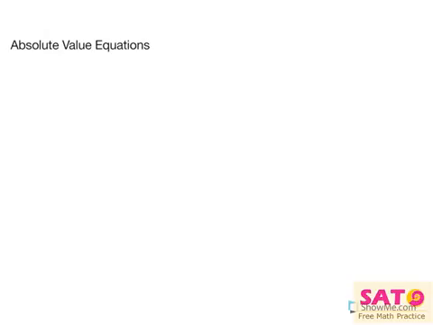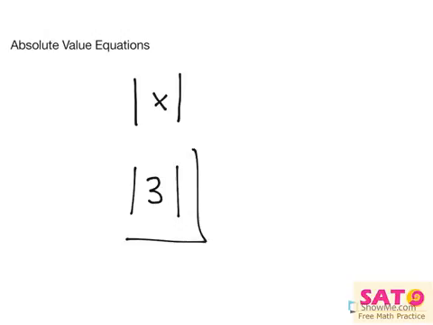So the absolute value of a number can be written with two bars. Let's say we have bar x bar. X can represent any number you want. Let's say x was 3. So the absolute value of 3 would be the distance away from 0. So in any term, you would call 3, 3.